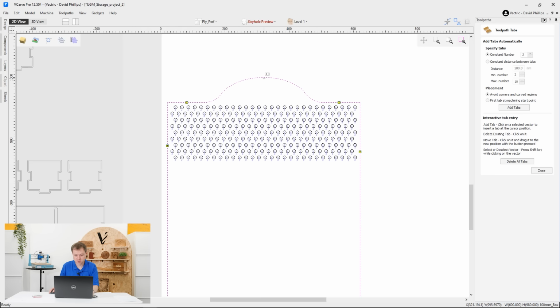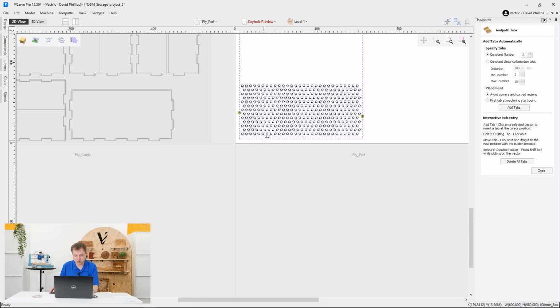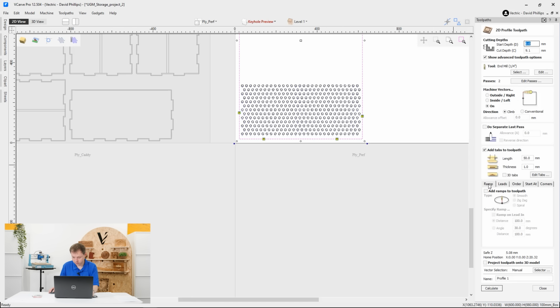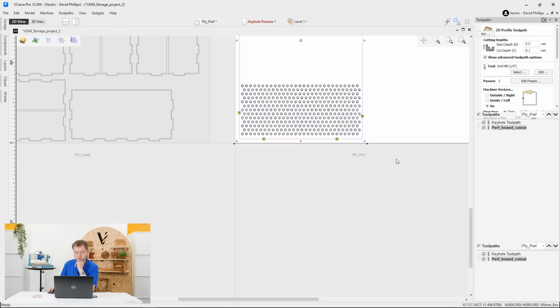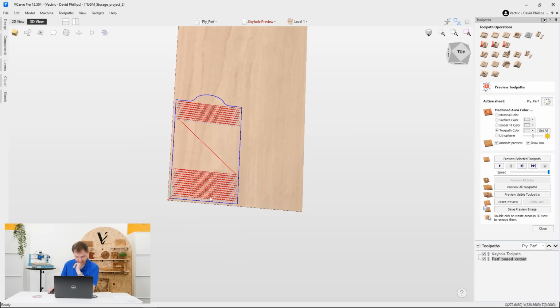It's using 1mm tabs. Add a ramp, and we'll call this Perforated cutout, and click calculate. Again, it's going to tell us that we're cutting through the material, which we're aware of.